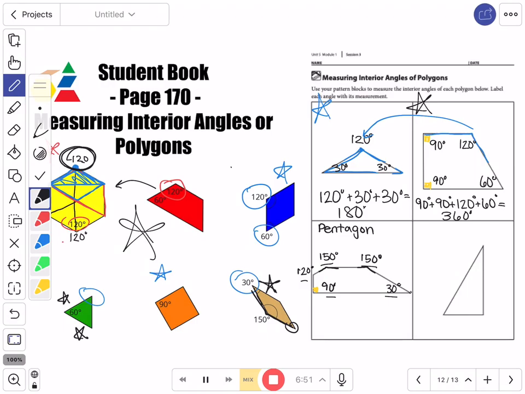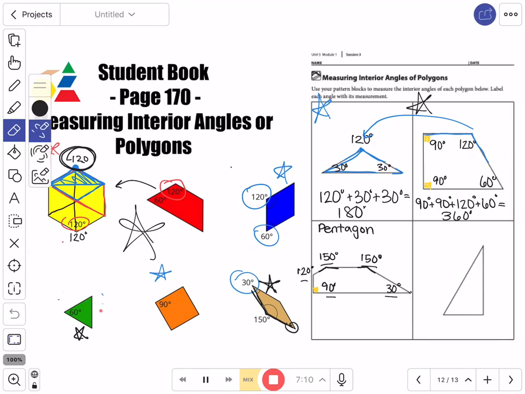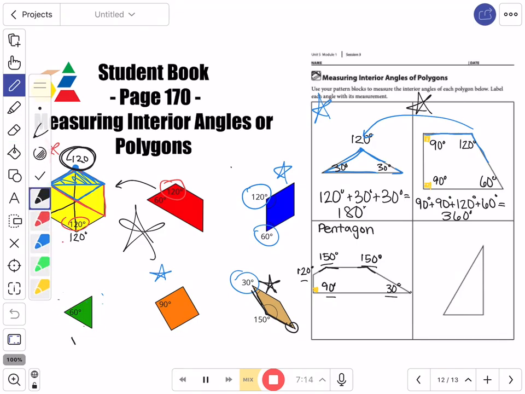Now we have one more shape to look at, and that is this triangle. And boys and girls, in Mrs. Sanders' math class, we have talked about this kind of triangle before. So this is not the typical equilateral triangle that we have right here. This one has 3 different sides to it, right? Okay, so you have 3 different types of triangles. You have an equilateral triangle, you have an isosceles triangle, and you have a scalene triangle.